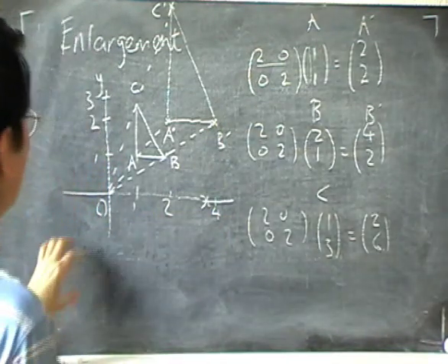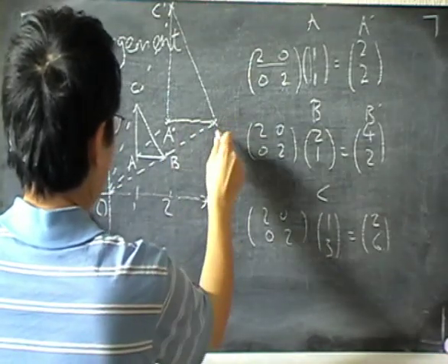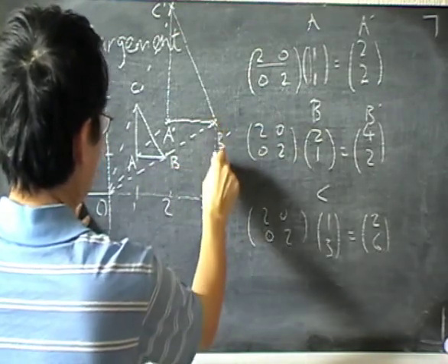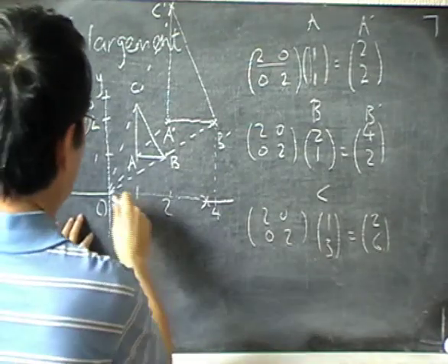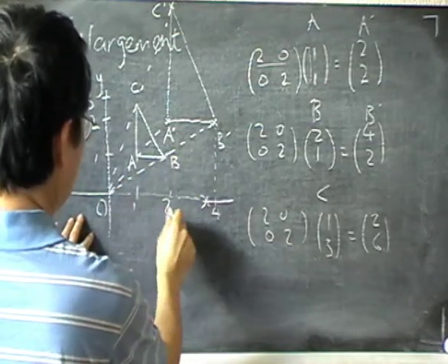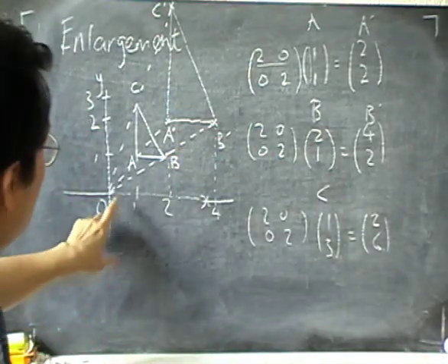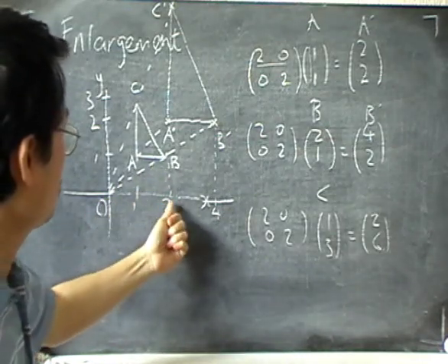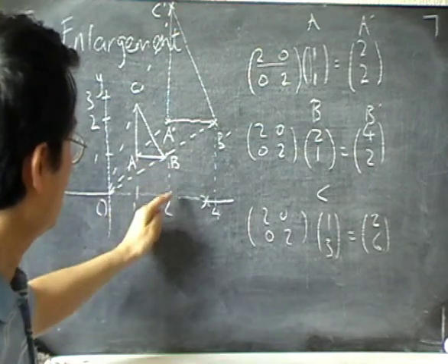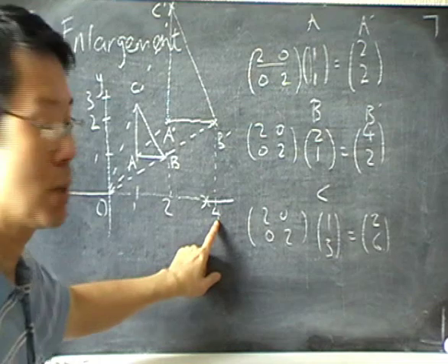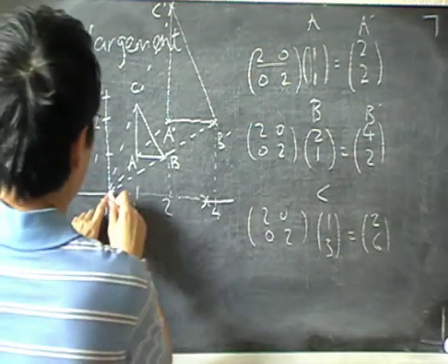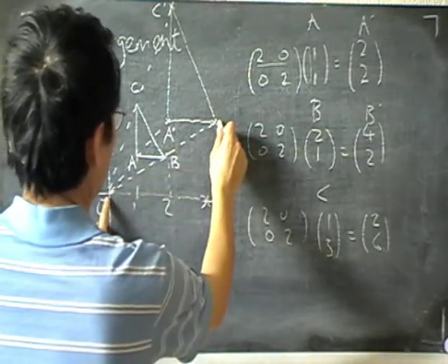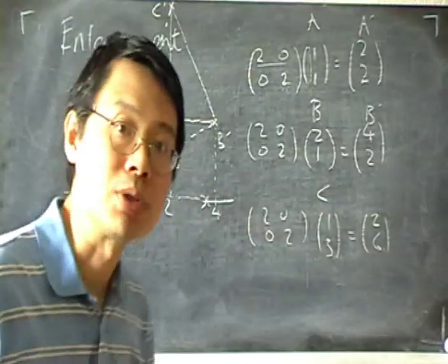Okay, if I think of this line, this line and the x-axis forms a triangle, and this line and the x-axis here forms another triangle. So it's as if we are looking at two similar triangles here, this one and this one. So if this side of the triangle is multiplied by 2, the 2 becomes 4. And this means that the line OB, when it becomes OB prime, is actually doubled in length.